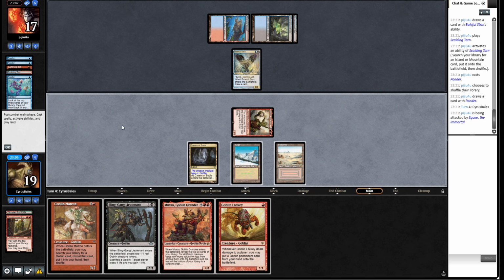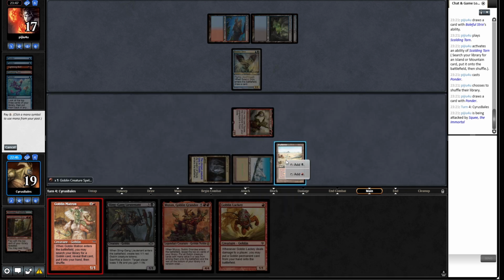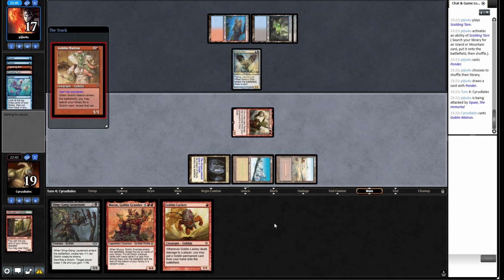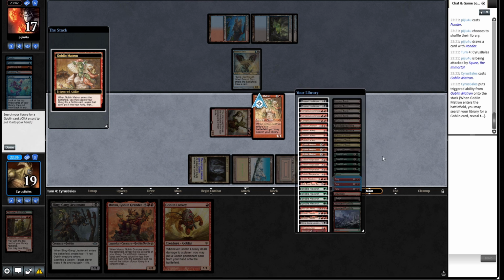So, what are we supposed to do is the question. We can play out the Matron. Or we can play out the Lackey and hope that we draw something like a Fury. It's a case of, I think we want to just be more efficient with our mana here. So I don't think we're going to get through right now anyway. So we can Goblin Matron. Get ourselves another card.